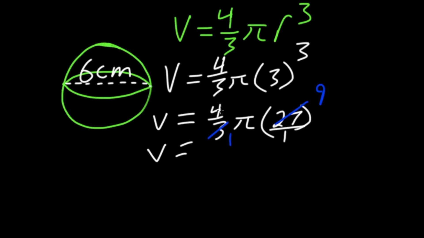Once we have that, we can see that 4 times 9 is 36 and 1 times 1 is just 1 but we don't have to write 36 over 1. We can keep it as 36 and then we have 36 times pi.